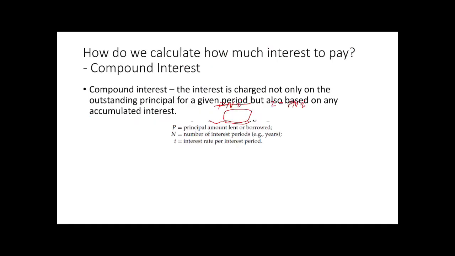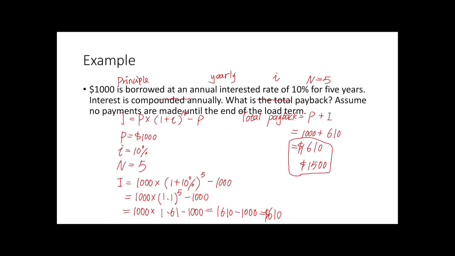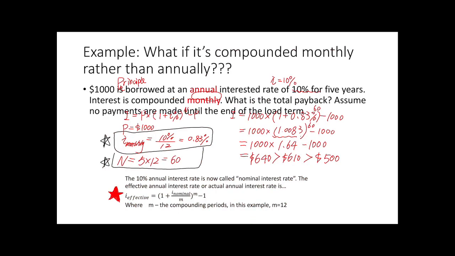And then we learned what is the compound interest. Compound interest is based on not only the principal, but also the previously accumulated interests. So here we have some problem showing this formula, but you need to double check this slide again to see what is the exact formula. And the example, you want to rework it.